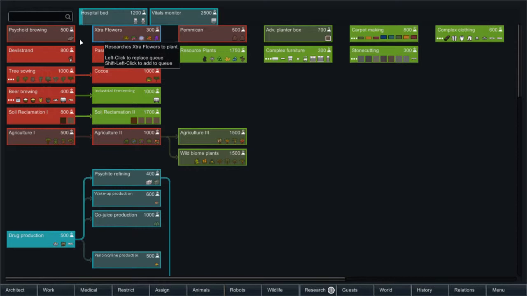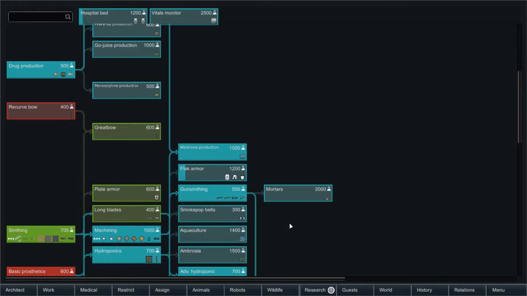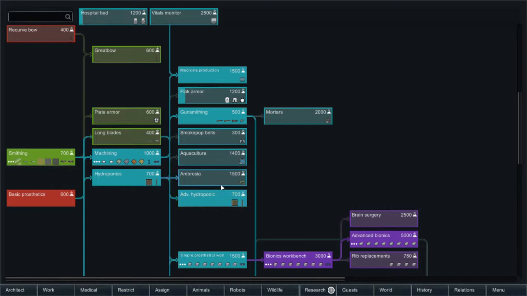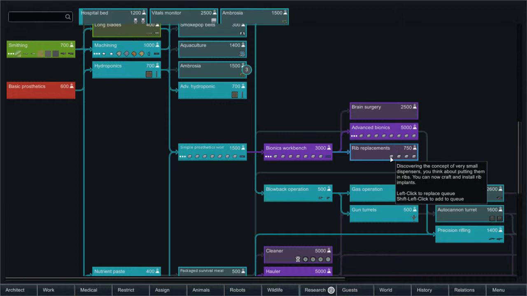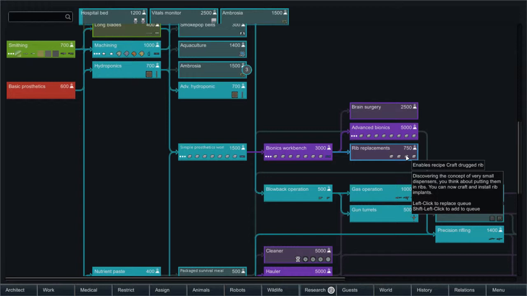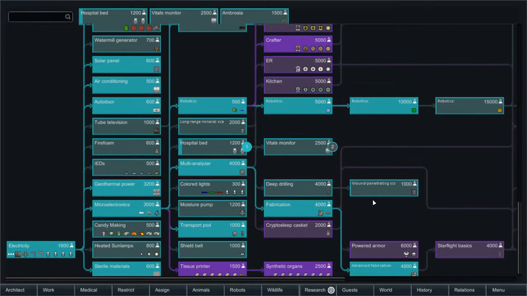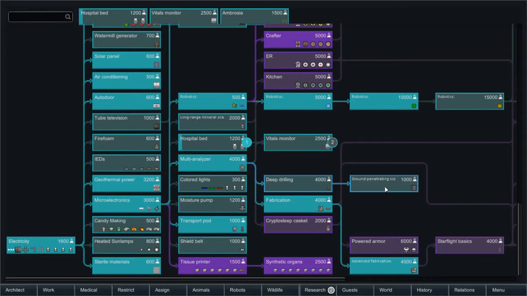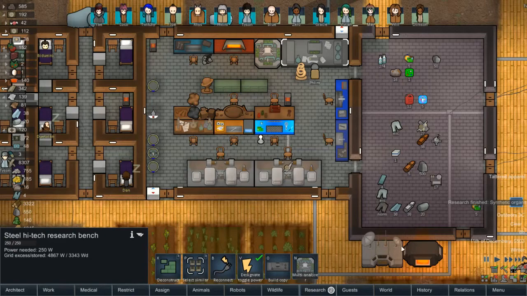Not that pemmican flower. Flak armor, mortars, drug production, ambrosia. It's a good money maker. Brain surgery, rib replacement. Painkiller rib, adrenaline rib, drugged rib, medical web. It's interesting. Hospital bed, fly foam, can you make in heated sun lamps? Moisture pump. Not seeing anything about hyperweave. So that's something I'm gonna have to look into.